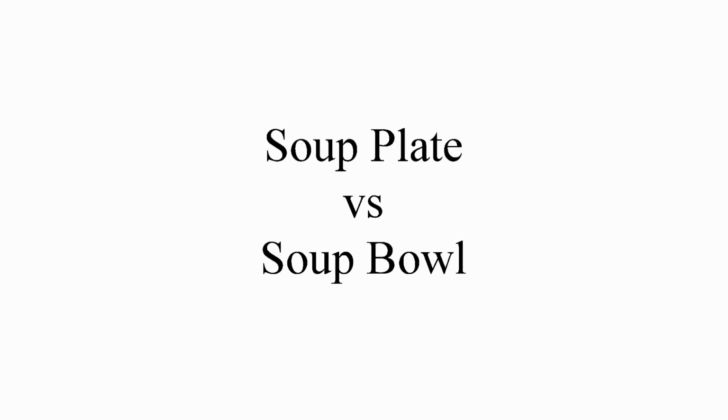Maybe you're going to a wedding, maybe you're going to a very important business meeting, and you're going to a really nice restaurant. Now, there are two different soup scenarios that are going to happen. Either you're going to get something that is on a soup plate or on a soup bowl.